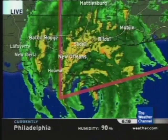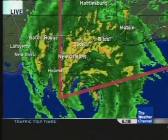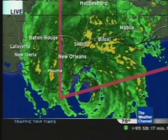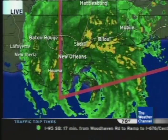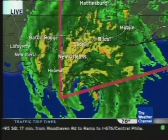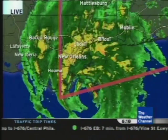Hurricane Katrina making landfall as we speak as a Category 4 hurricane with winds around the center of 150 miles per hour. Conditions going downhill here in New Orleans. We have reports south of town of 3 to 10 inches of rain. That's Doppler estimates, but flooding already occurring in the area. You're watching First Outlook, everyone.